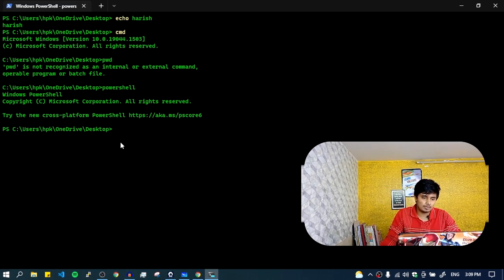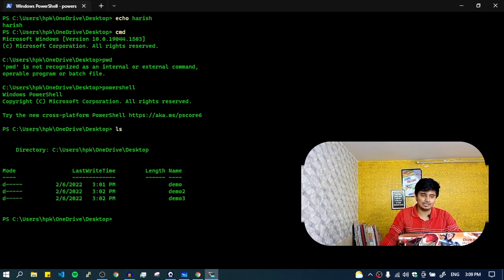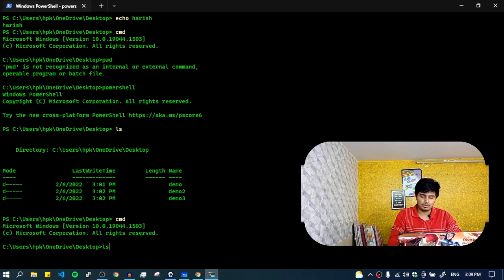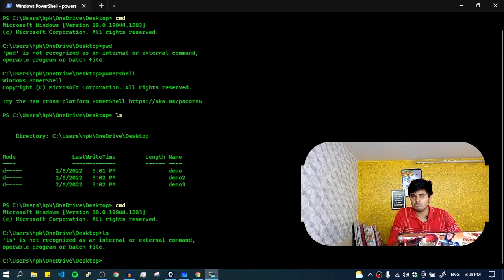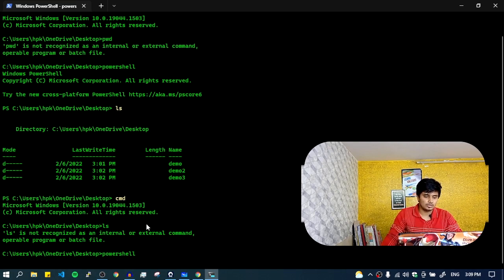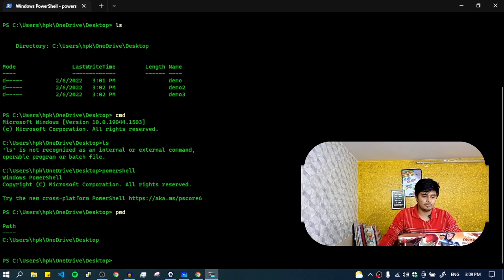The commands I was entering, like dir or mkdir, depend upon which shell you are using. If I am using Bash shell, for listing the directory I have to use the ls command. If I hit ls here, PowerShell also supports that, but if I am in CMD, the ls command is not supported, because commands vary from shell to shell. But many shells have similar commands, just to maintain compatibility. So let me go to the PowerShell. Now here I can execute the pwd command, because it is supported in PowerShell, whereas in CMD the pwd command is not supported.